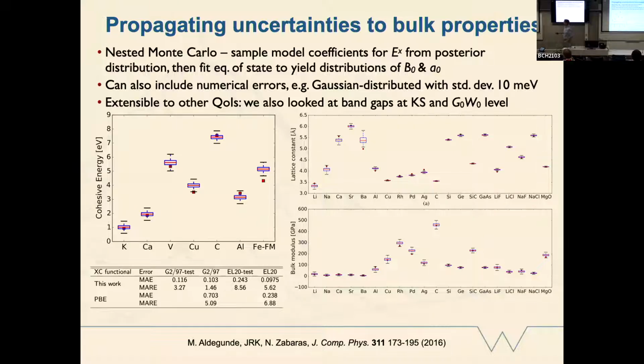You can see we didn't include any magnetic materials in our training database. No physics comes out for free. You still need to put in the right things. You can look at things like lattice constants or bulk moduli in a similar way. We also propagated errors through to band gaps as well, if you're interested. You can do that either just in plain DFT or with a basic perturbation approach. As I said, it's quite a long time ago, and I don't continue to work actively on this. I'll be happy to talk about what we did.